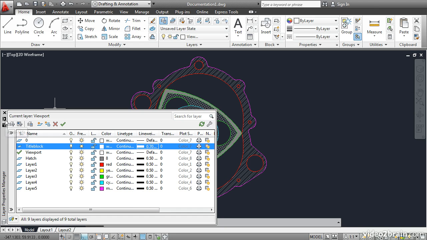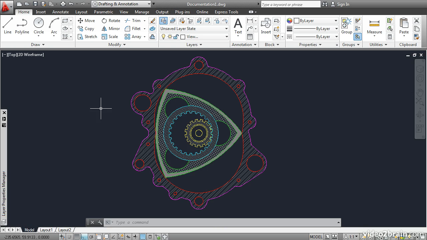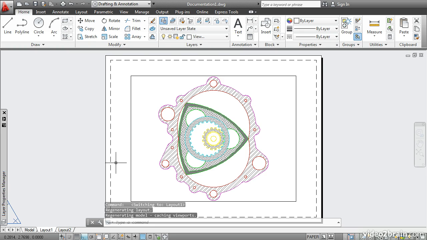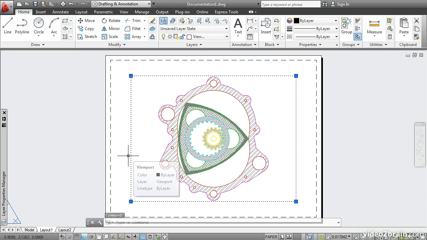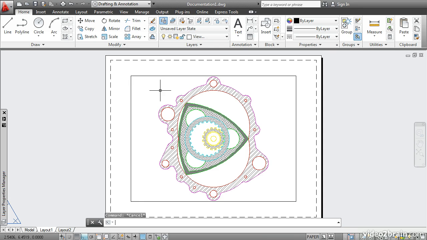And then I'll auto-hide the panel here. And then click Layout 1. The reason I went to the trouble of creating the layers first is because I was anticipating the layout automatically creating a viewport on the current layer. This rectangle is known as a viewport, and it displays the contents of model space inside of it. You can think of it like a window. It's on the current layer, which is Layer Viewport. Press Escape to deselect. Before we draw the title block, let's change the size of the sheet.